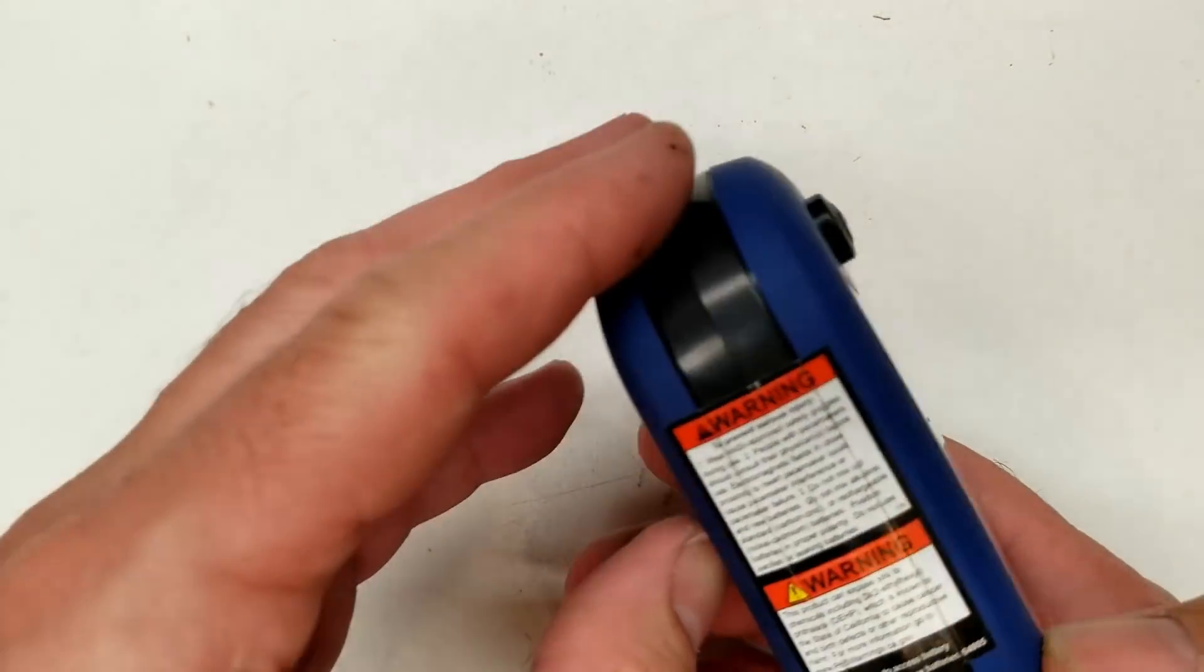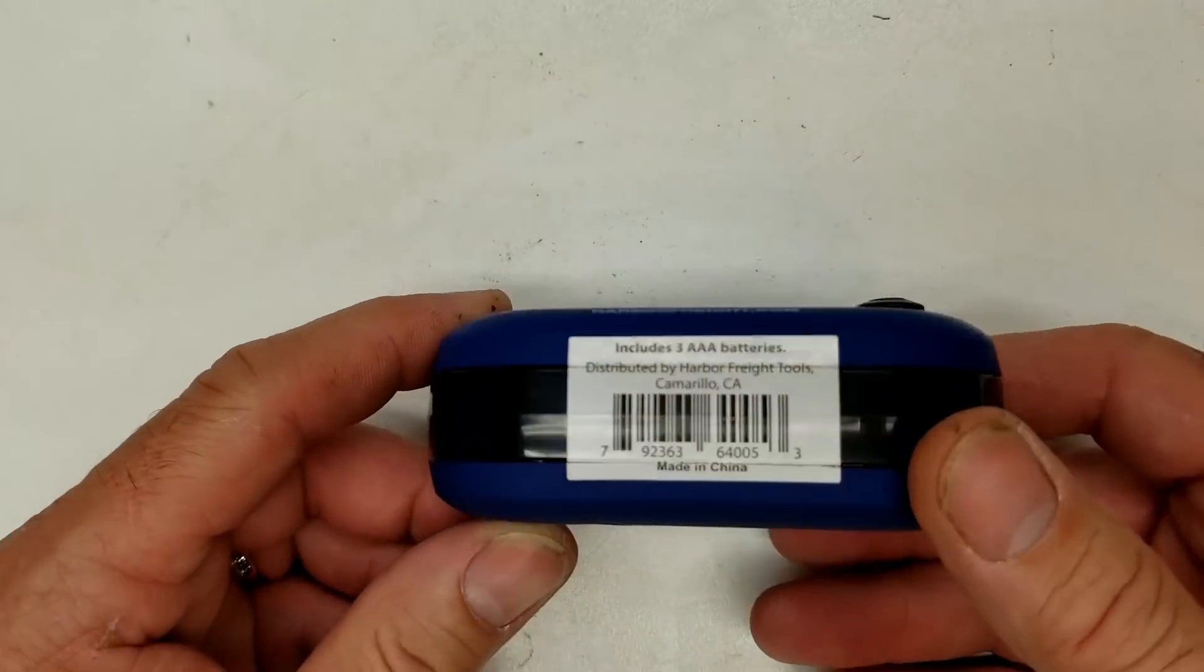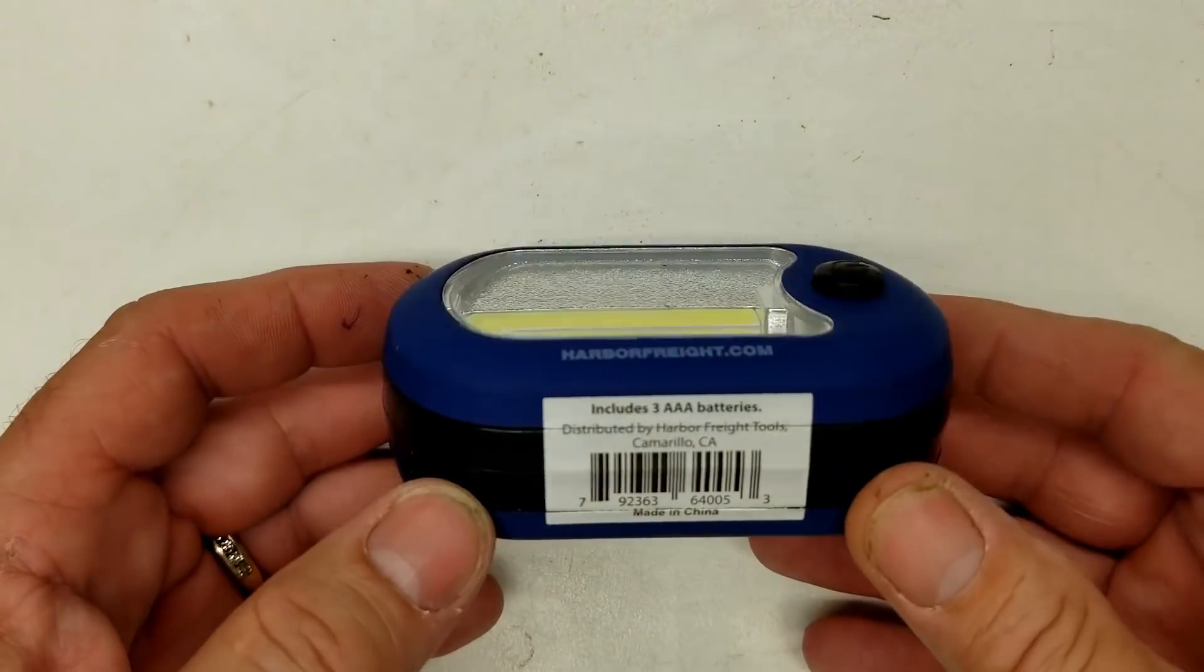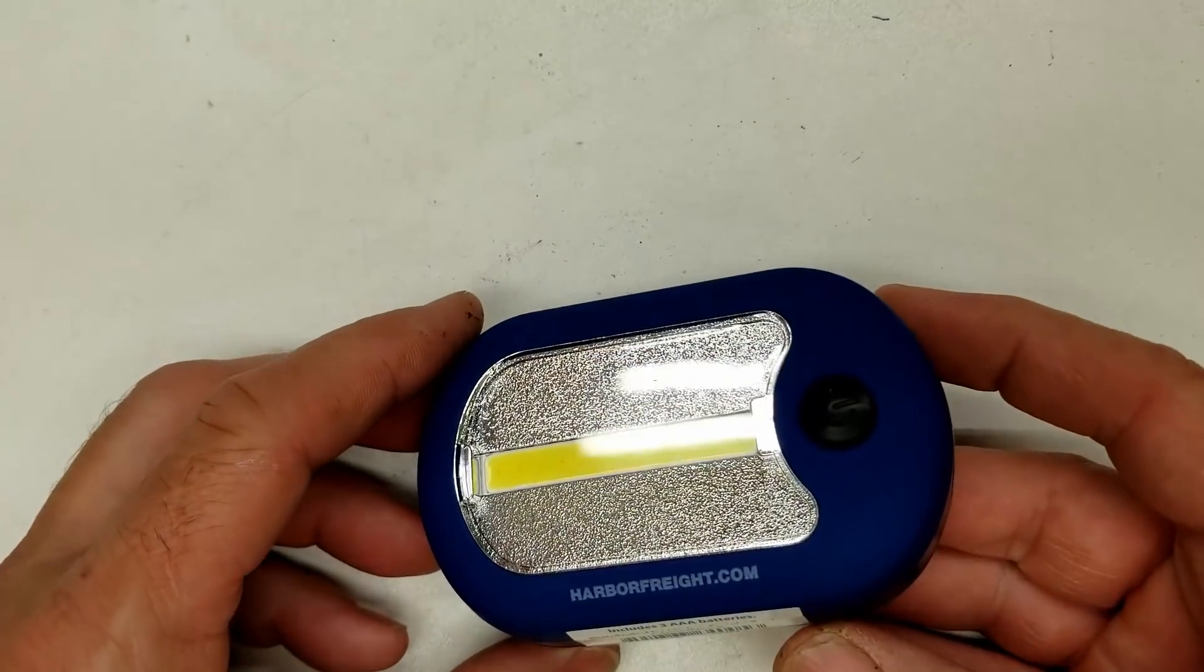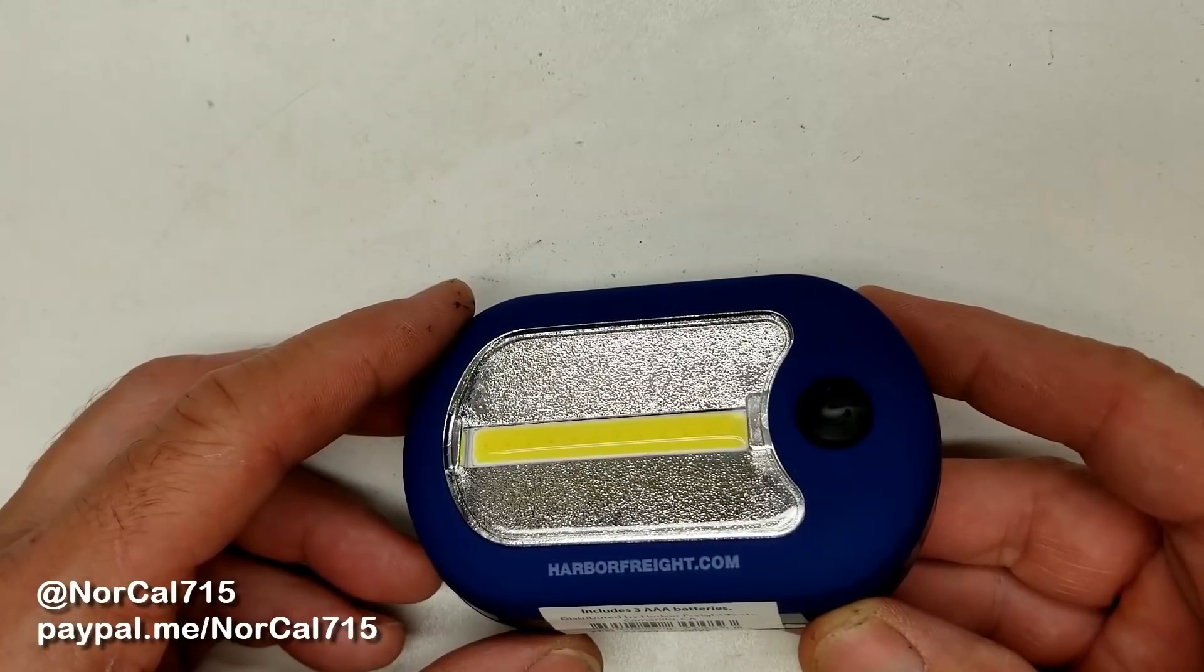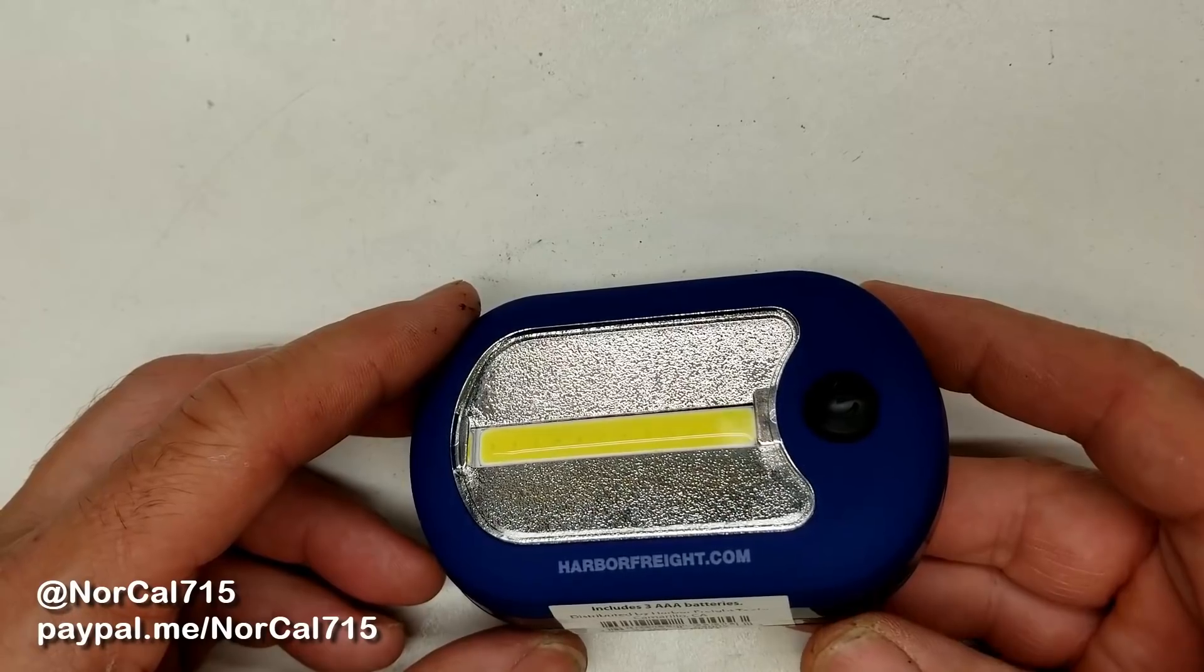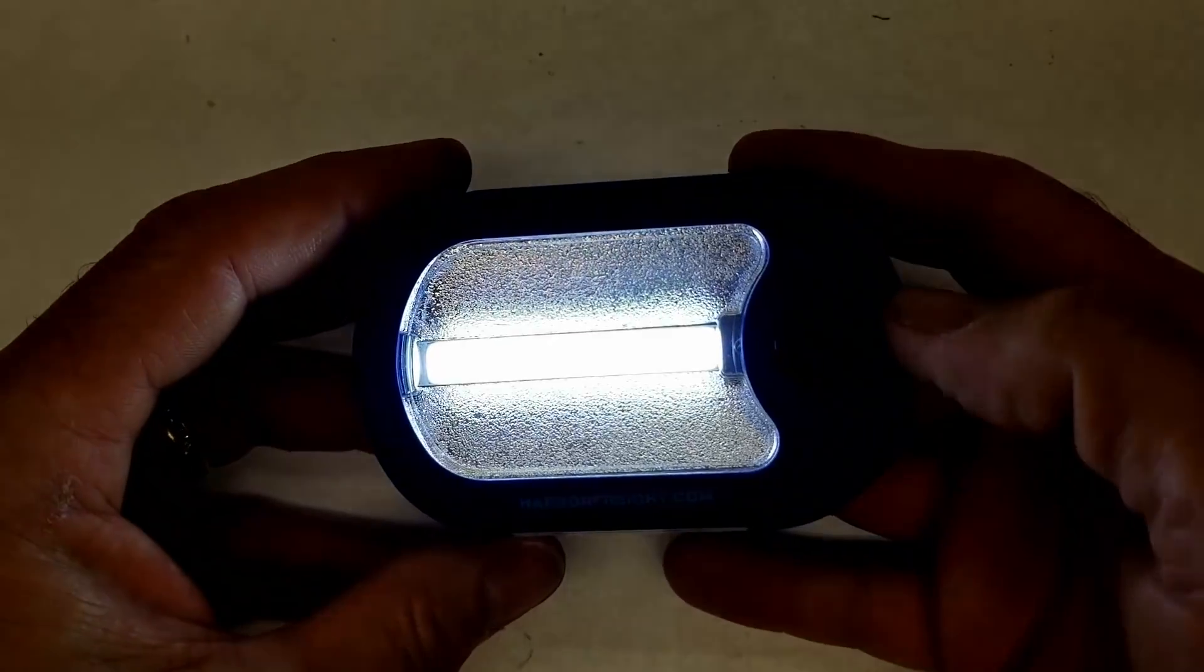So once again, the Harbor Freight Light. There's all the warnings, two little pages of warnings. Anyhow, I appreciate your views, your comments, your support. With your help, we can keep these things out of the landfill and out of the recycle bin. You'll follow me on Twitter as well as other social media sites at NorCal715. If this video has helped you, please consider making a donation to my YouTube home page with the PayPal donate button or at paypal.me/norcal715. Everybody have a great day. Thanks so much for watching. Bye-bye.